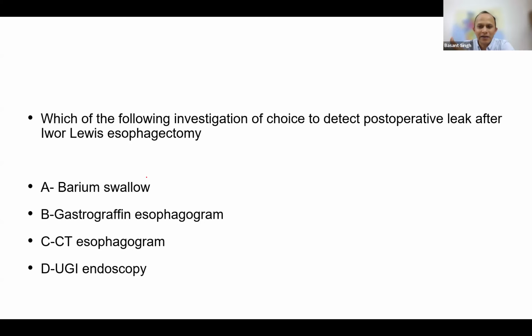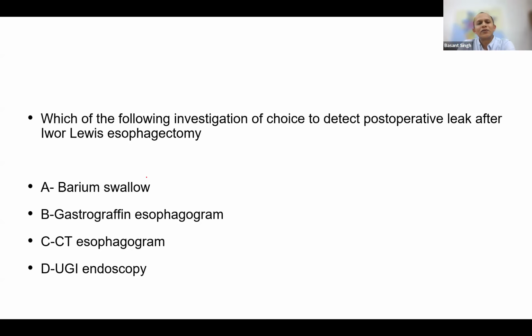If the patient is intubated, you cannot swallow, obviously. How will you do this CT scan? So through the rice tube, give the contrast, take a shot, and the patient is out. You don't have to worry about different positions. How will the patient swallow? So for all these logistic reasons, they say that CT esophagogram should be the ideal investigation.